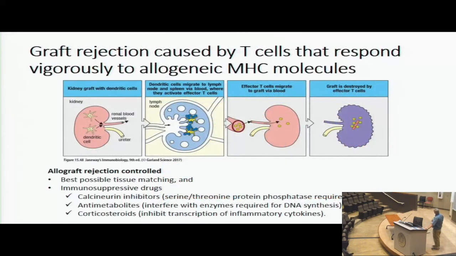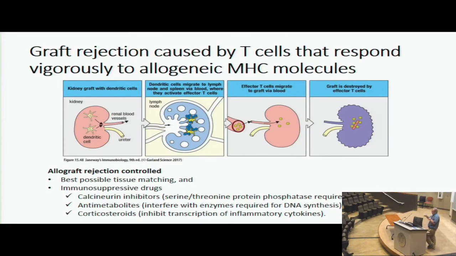If you get graft rejection, it's simply because, say you transplant a kidney, if there are any dendritic cells remaining inside that tissue, they will migrate to the lymph node, and that's where T cell activation goes on. And for the allogeneic dendritic cells, the T cells' recognition is a different kind of recognition to the conventional peptide-based recognition that's used for recognizing foreign pathogens.